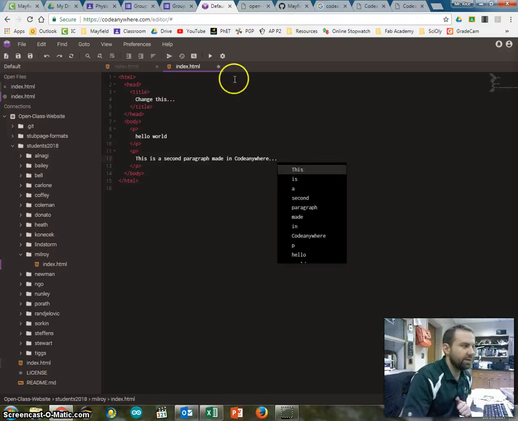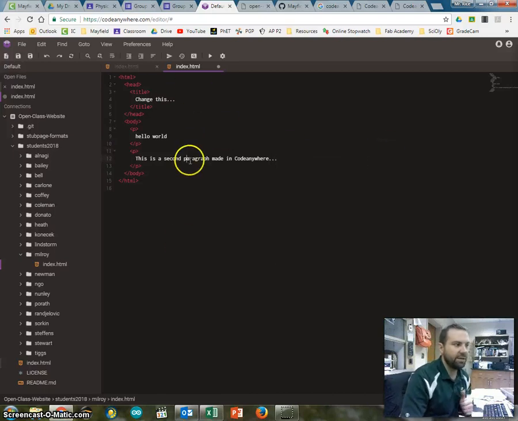So this is just a change that I've got. You can see it's got spelling suggestions, tag completion, all the things that you want in a modern development environment. So that's going to be great. It's going to be helpful. And as you get better at this, you'll appreciate that more and more.